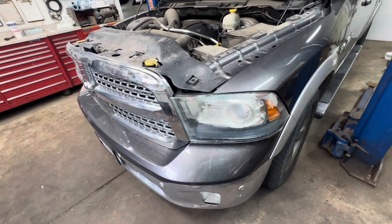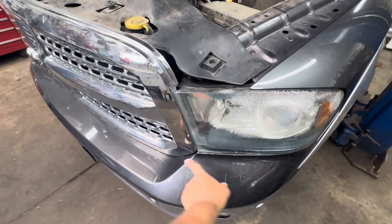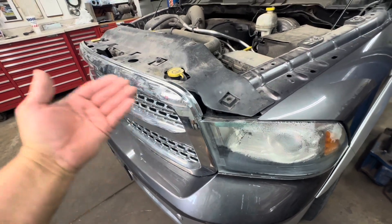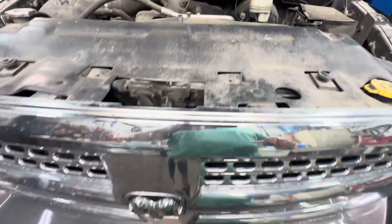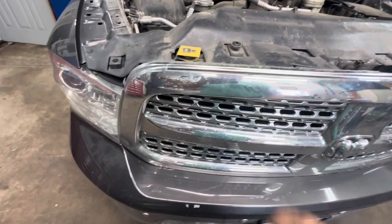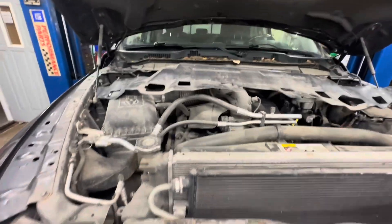If yours has water in it and it's wet and not working, you need to replace the whole assembly with the connector. Some people say don't remove the grill, but there's a big piece sticking way down in here, so I recommend taking the grill loose or off. To do that, lift this piece up to get to some screws underneath — 10 millimeter heads. You've got four fasteners, lift it up, remove the 10s, pop the grill out, and just take the whole thing off.